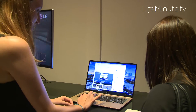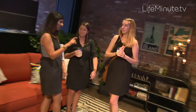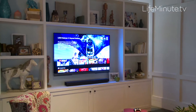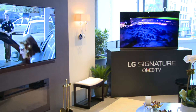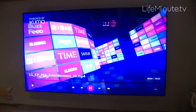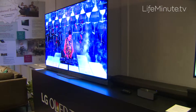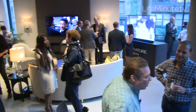No matter your age or life stage, it seems technology is at the forefront of any design, and the TV remains king in the American home. Families want both form and function in their living room, and now LG's OLED television delivers on both. Especially for families who are cutting the cord, it's about the content that's available. We've got a WebOS system which allows you to easily switch from device to stream, but beyond that, the OLED television has the beautiful design that all families are looking for. And there you have it — the 21st Century Living Space.